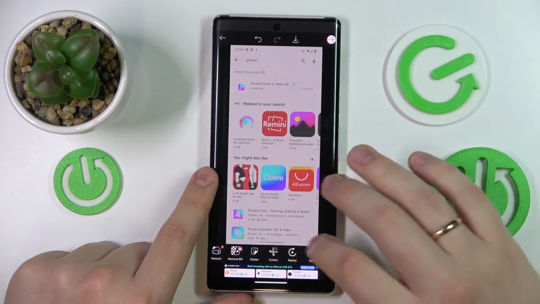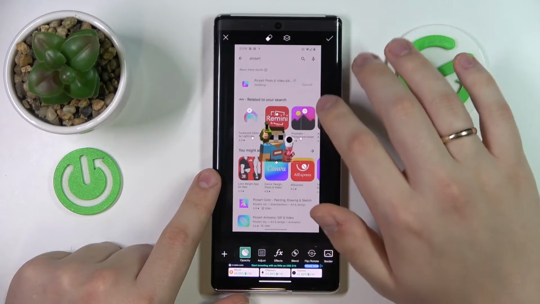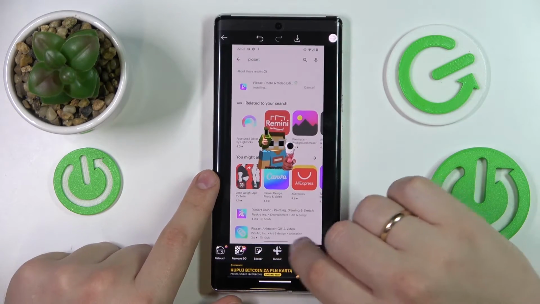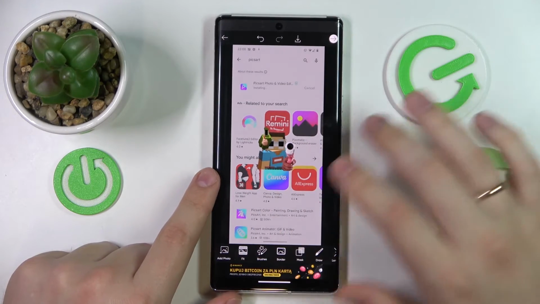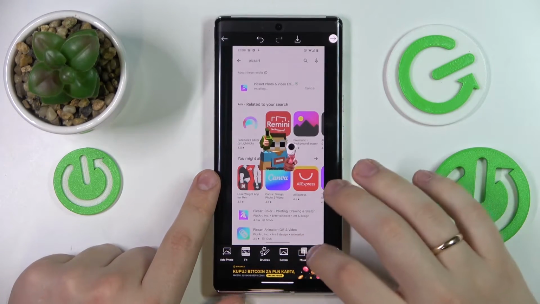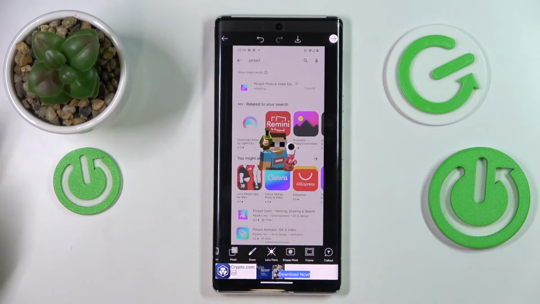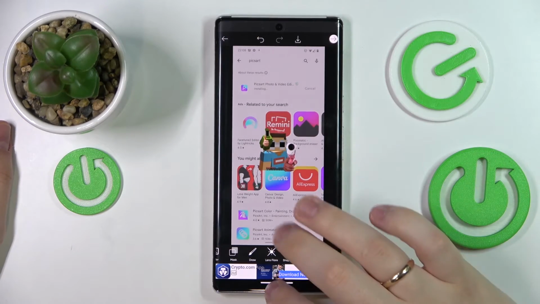Retouch, remove the background, stickers that you can apply, cut out, replay, text and photo. Whatever you want to do with that, you'll probably be able to execute with the PixArt. So we highly recommend that you download and install this app yourself and play with all the options and features that it has to offer.